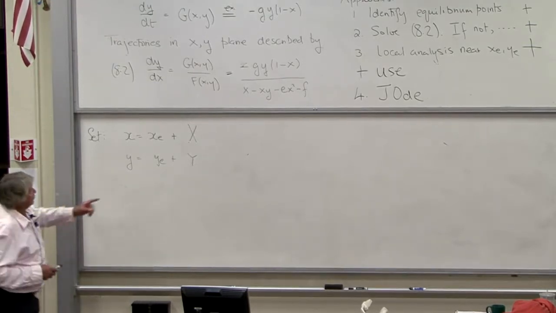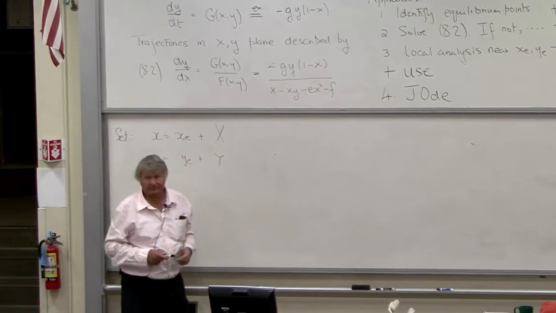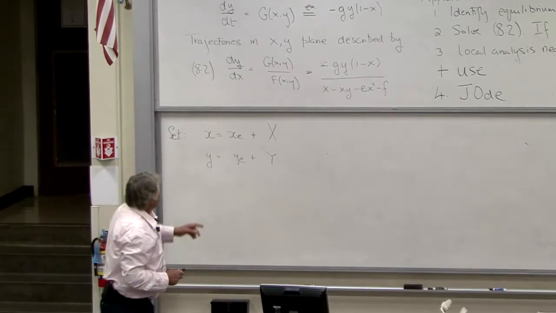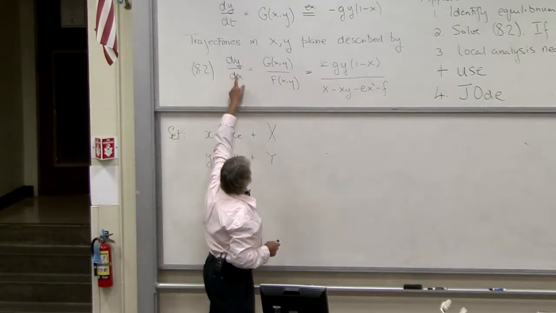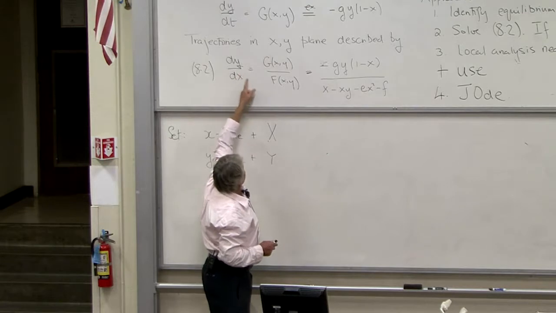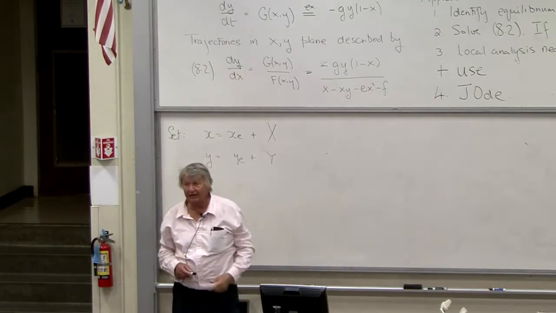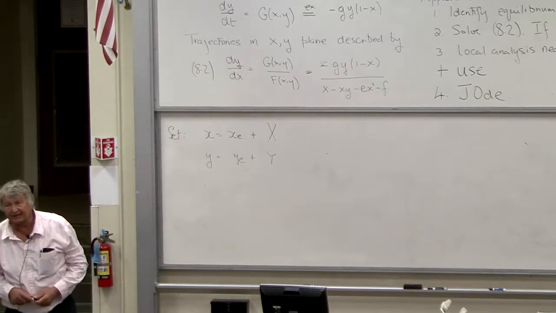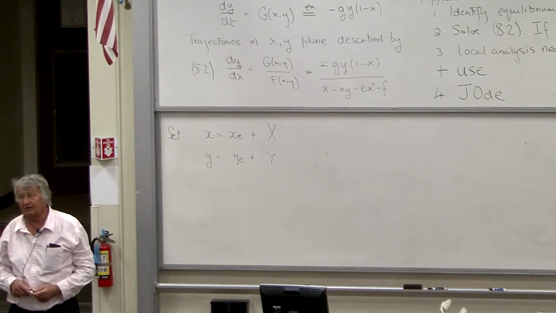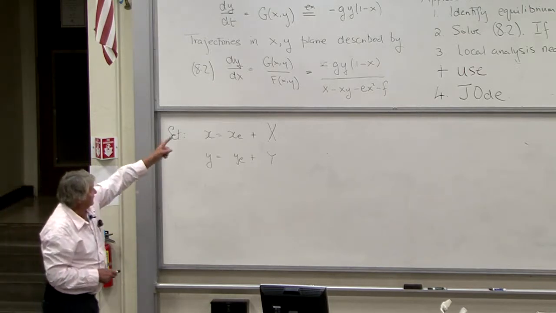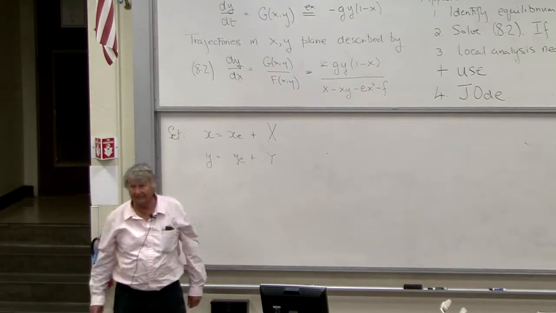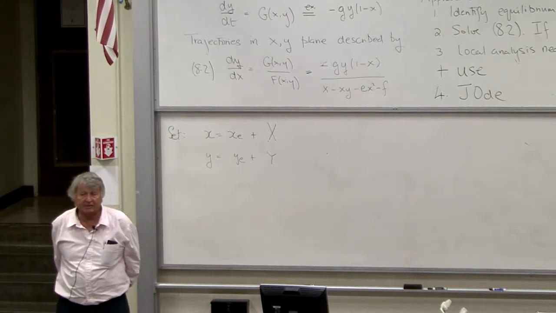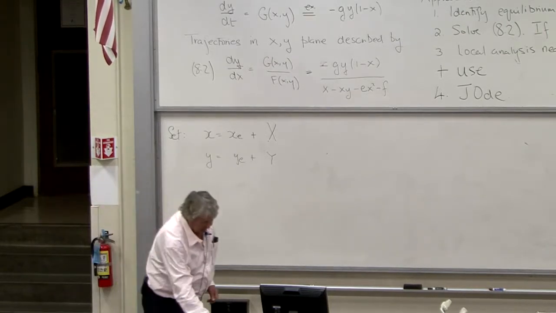The other thing, of course, you can use is direction fields. And you can see on your JODE all those little arrowed fields. Those little arrows are just the tangents. You can calculate this at every point x, y, as long as f and g aren't both zero simultaneously, namely at the equilibrium points. But everywhere else, you can calculate this and put a little arrow in the right direction. So you get a very good idea just from the arrows what the field looks like.